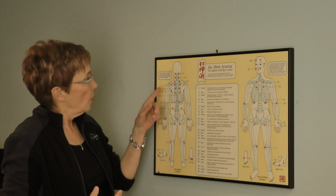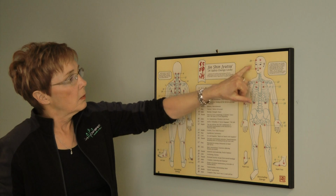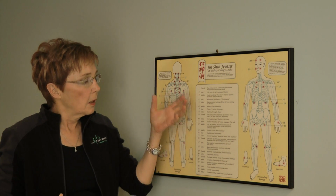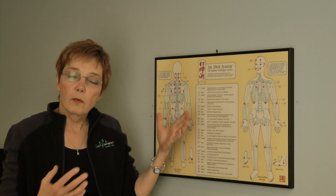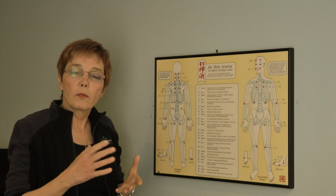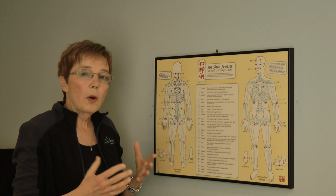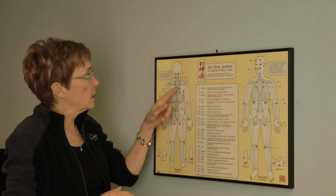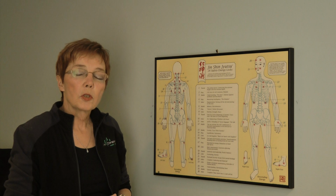When we have places in the body where energy can get blocked, these little red dots that you notice on here, those are called safety energy locks. They're places where energy can be held instead of going in directions that it can cause damage. Kind of like your breaker box at home. So when your fuse blows, the breaker box pops to keep the energy from traveling backwards into areas where it might do more damage. That's one of the purposes of the safety energy locks.